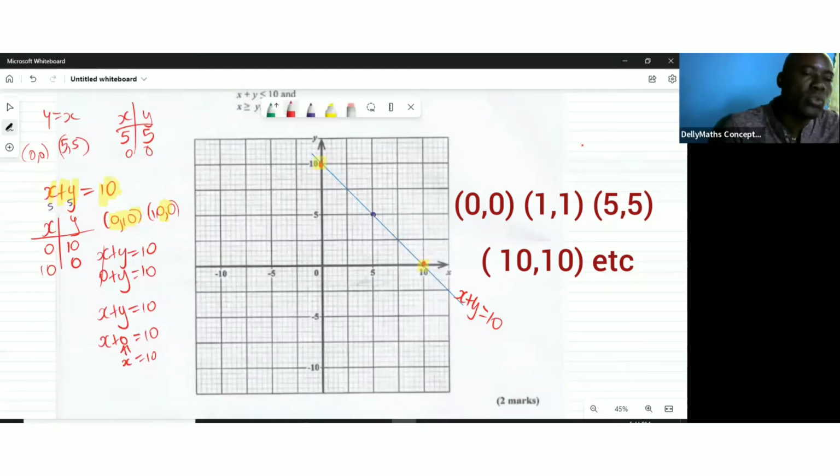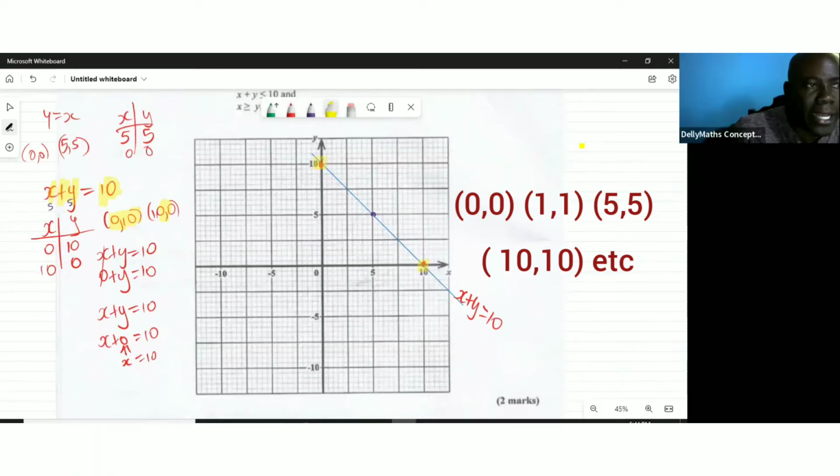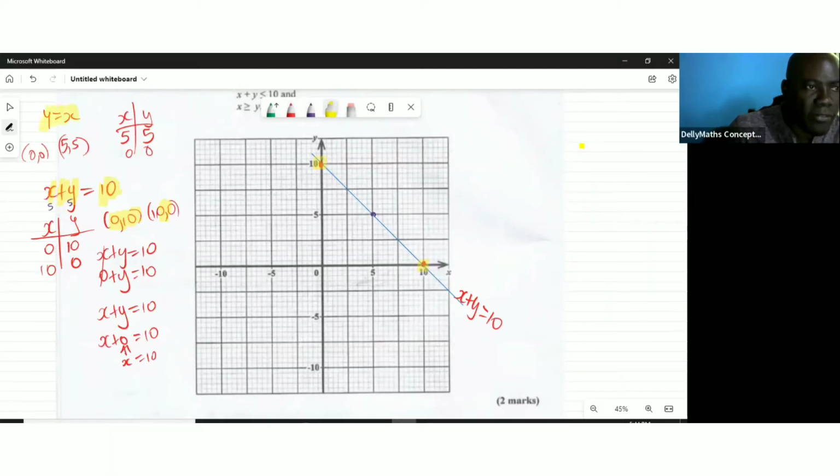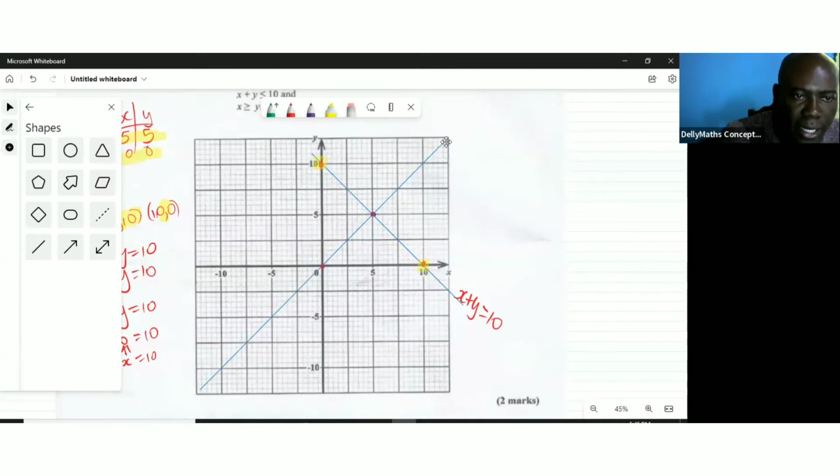But you only need 2 points to draw a line. Remember that we're drawing the line y equal x. One of the points can be 5, 5, and another point could be 0, 0. Another one could be 10, 10. But I'm just using 2. So let me mark off 5, 5. Well, 5, 5 is already touched right there. 0, 0 is right here. So I need to draw a straight line through that, and then we'll get the line y equal x. I'm just making sure that it connects. All right, there it is. I think I got it. So that's the line y equal x.